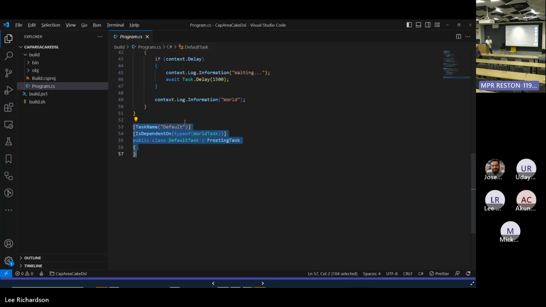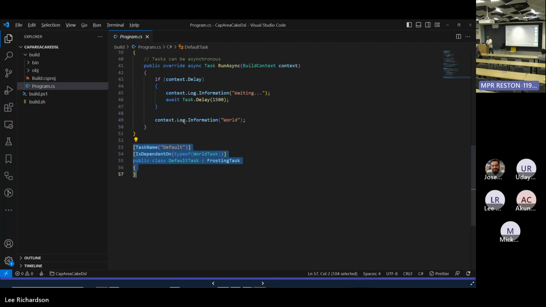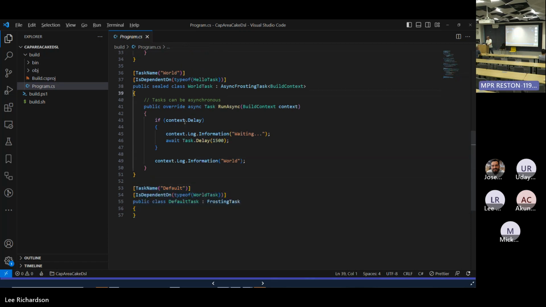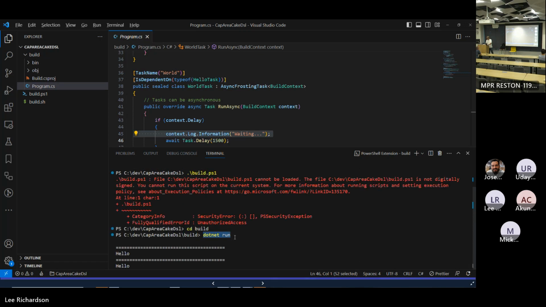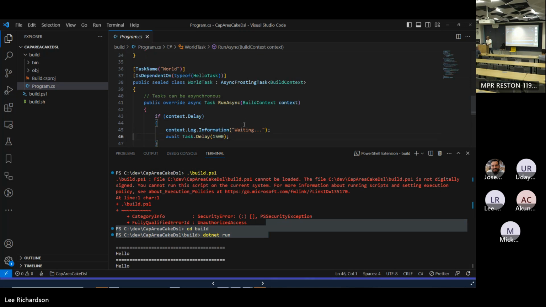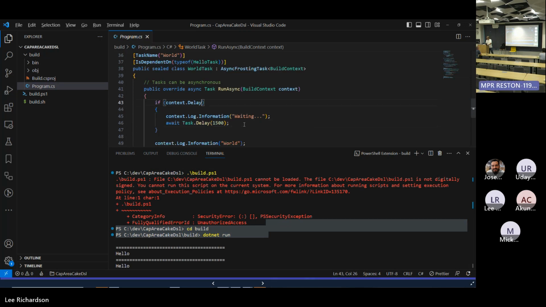I'm going to go through all of this in a little bit more detail, but basically it hit the default task. The default task is dependent on the world task. The world task was defined up above, so it did the world task, and then it said waiting, and, did it not say waiting? Oh, because we didn't pass it a delay.